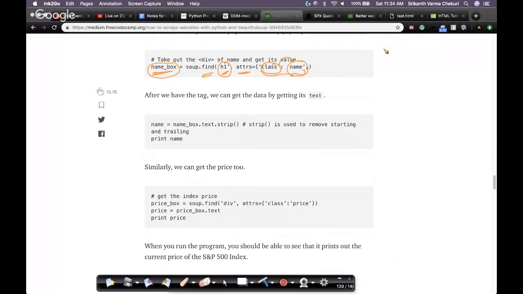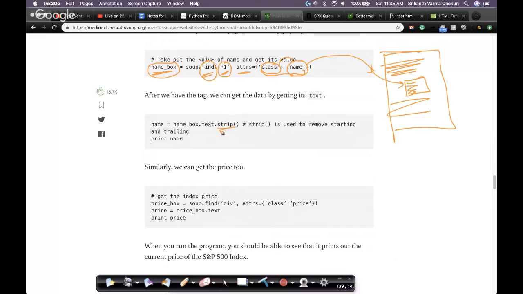So name box stores only the sub DOM. Imagine this is my whole DOM. Only the sub part corresponding to this search, because it's using a find, is returned as part of my Beautifulsoup. So Beautifulsoup has parsed all of this and returned exactly wherever this condition is met.